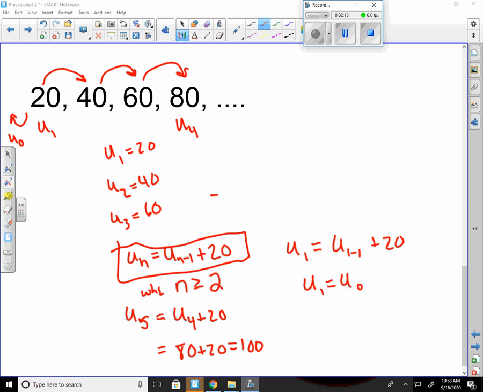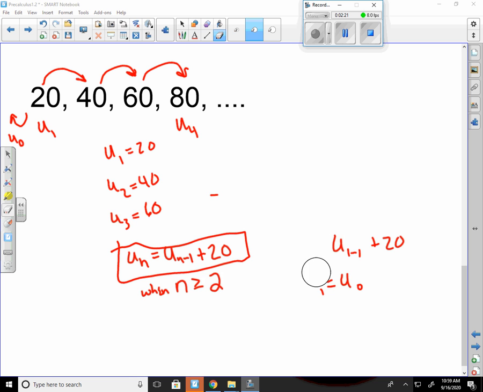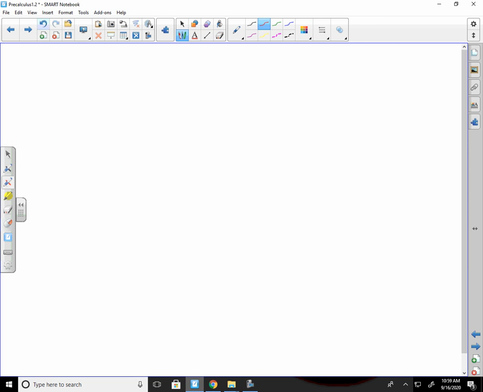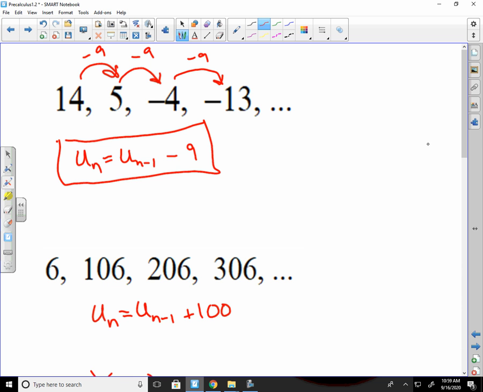And so this is actually part of our formula. So now that you've gotten used to recursive formulas, from here on out, whenever we see this, it is only going to work if n is greater than or equal to 2. Oops. Did something wrong. So it's if n is greater than or equal to 2 is the only time it's going to work. There we go.